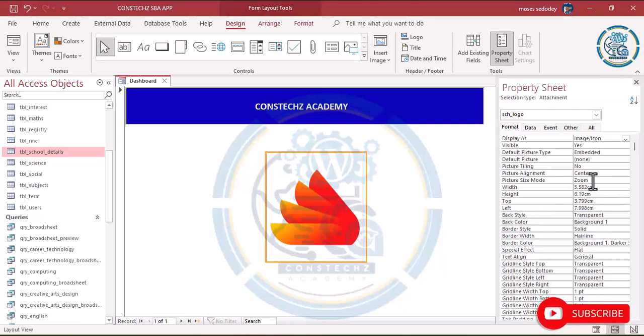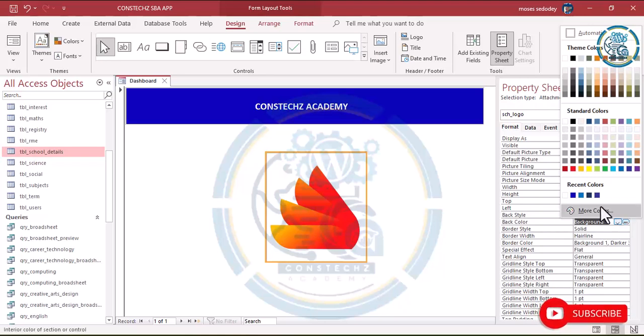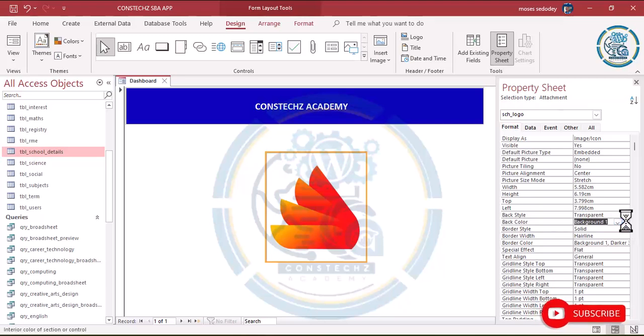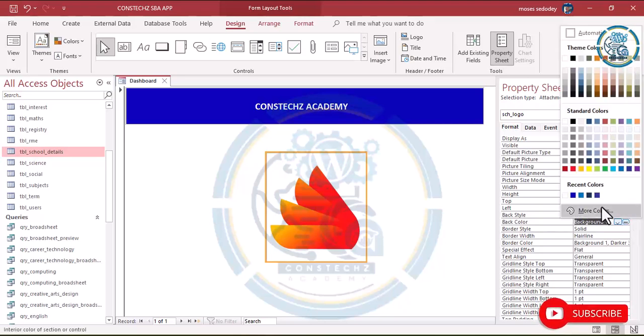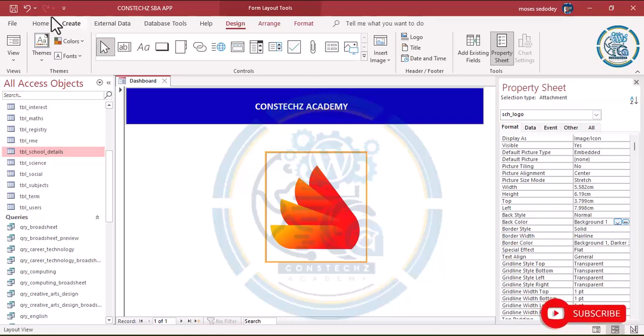For the picture size mode, put it as stretch. And for the bar color, the transparent bar, also put it on transparent. Okay, so no, I don't like that, so I'll undo that.